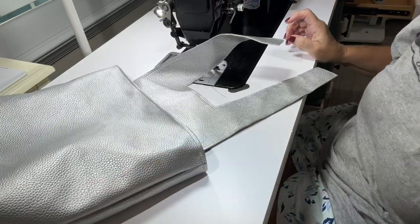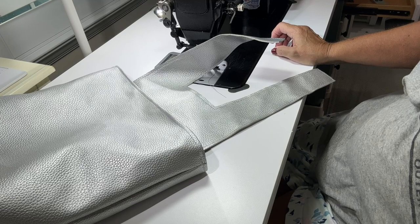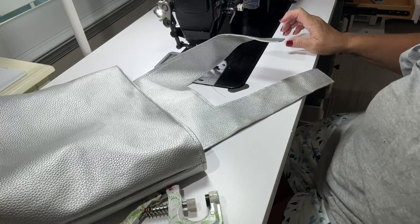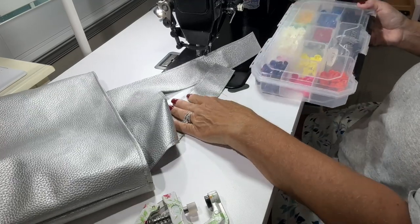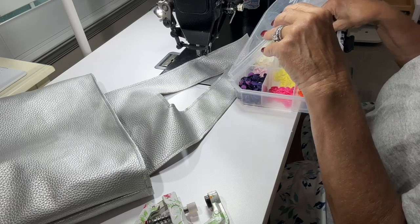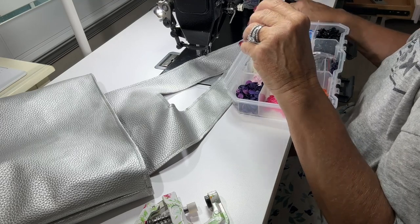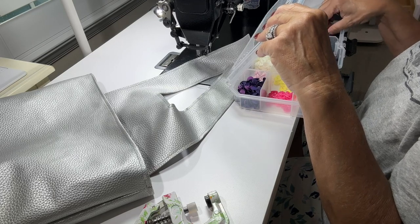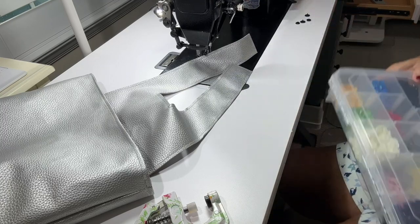So, I think I am just going to use a cam snap. This will be fine since I'm gonna use black. There's no interfacing there, so it's not really thick. Let's see how that's gonna do.